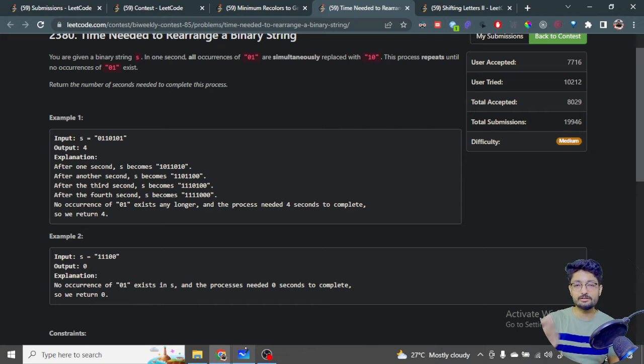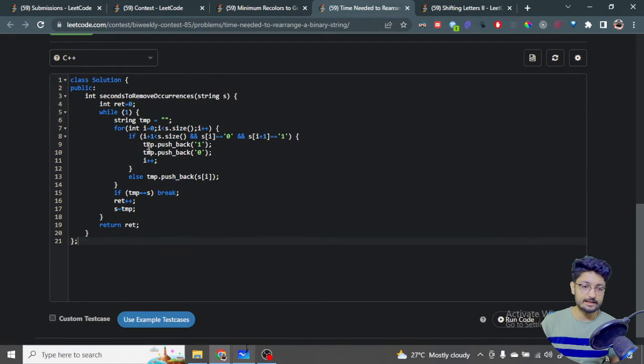So I'll take this string and replace every 01 with 10. Now if the string changes, if there is at least one 01 present that is changed to 10, then I will keep on doing this. Else, when there are no changes in the string, I just stop. Okay, I have the final string, and the total number of times it took, I just print out. Pretty much simple as well. I'll move on to the code part.